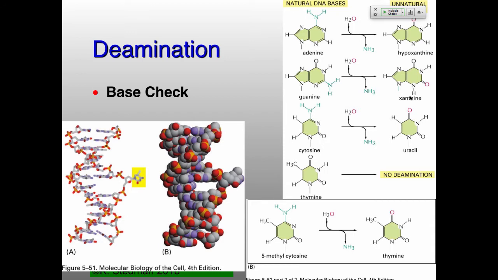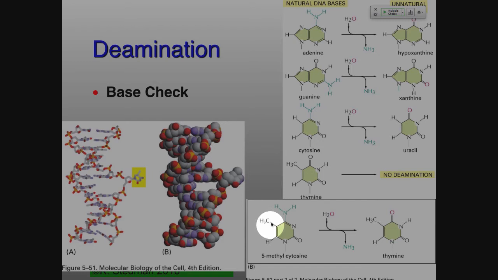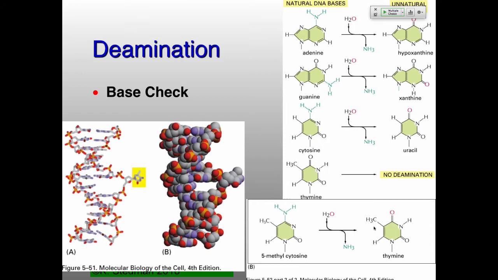One problem, again, hopefully not to be beating the dead horse, if you have 5-methylcytosine, methylated on this position, deamination gives you thymine. Thymine is a problem because you don't want to have a protein that recognizes thymine in DNA and chops it out, because that's what would happen with all of the other thymines. This is true in general.